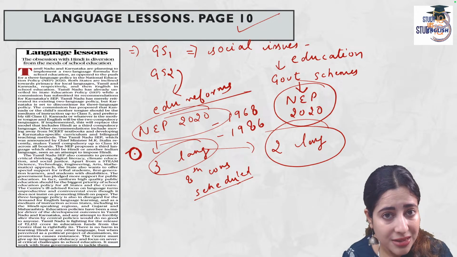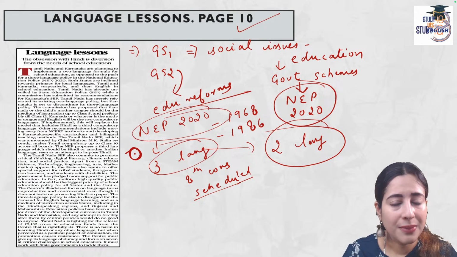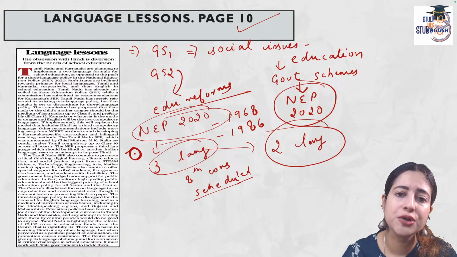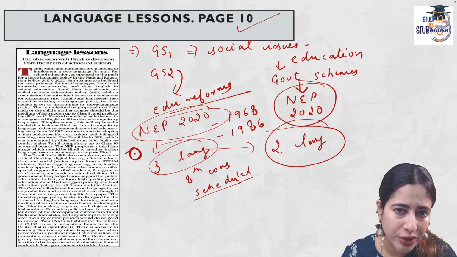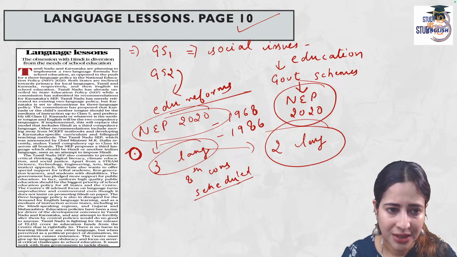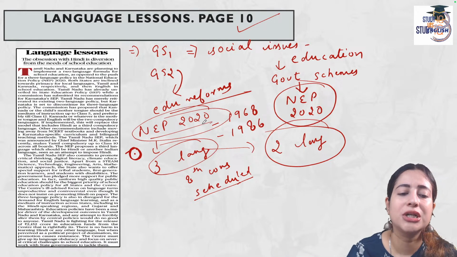Now do not forget, just a few weeks before, something similar happened in Maharashtra. Maharashtra also strongly rejected the three language pattern. It said we are not going to use Hindi as the medium of education in our schools. So this is again defeating the purpose of the national education policy.